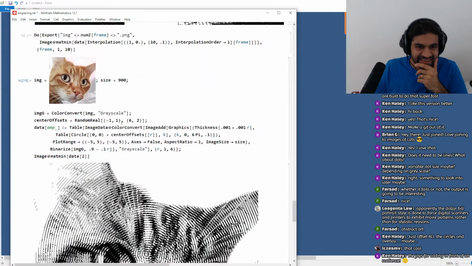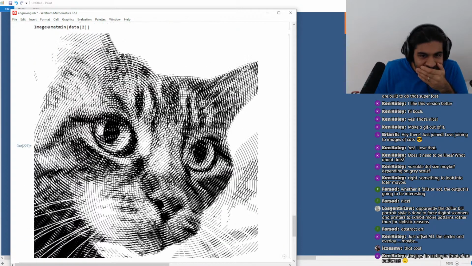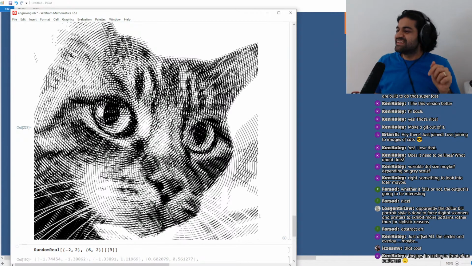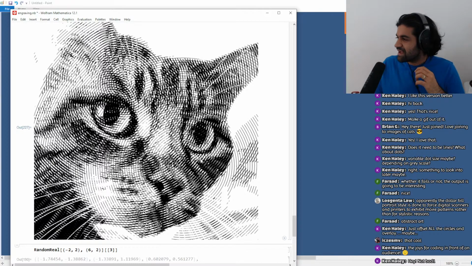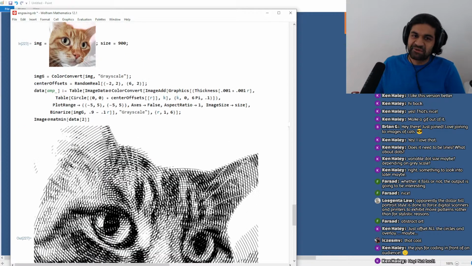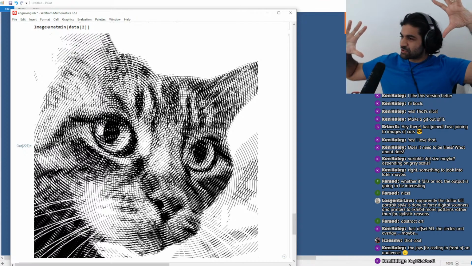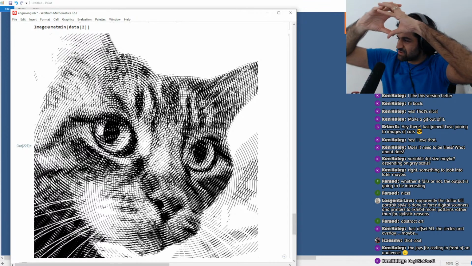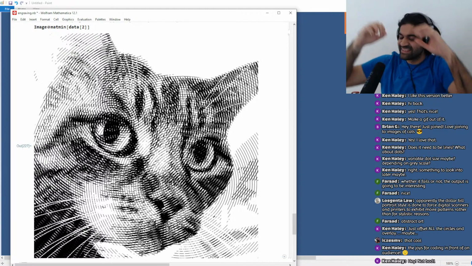Okay, well, that's something. At least it's producing things again. Okay, that's kind of neat. So now you can see it has a cool ripple effect going on. Oh man, that's not bad. Actually, I think it would be fun to do an animation where all these circles come closer and closer to the center and snap into place at the end.